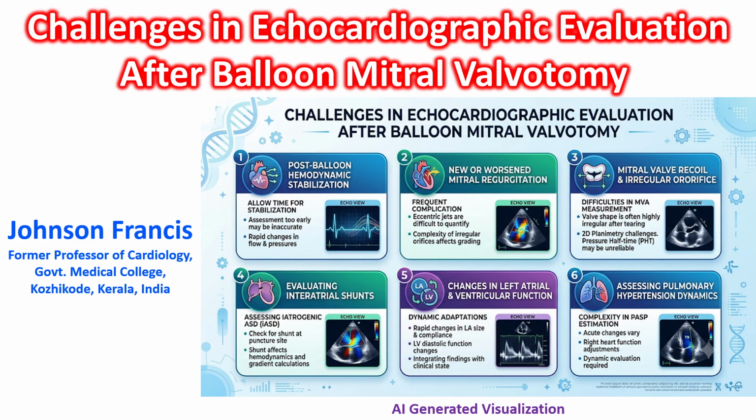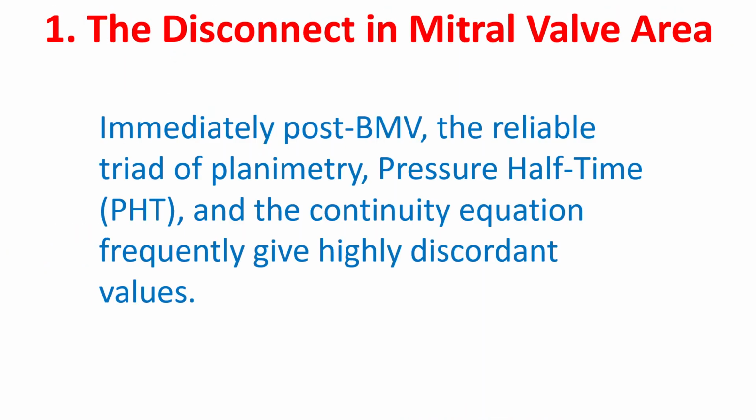Evaluating a patient immediately after balloon mitral valvotomy, which is also known as percutaneous transmitral commissurotomy, is one of the more hemodynamically complex scenarios in the echo lab. Because the procedure abruptly alters valve geometry, chamber compliance, and interatrial shunting, the standard resting measurements we rely on often contradict each other. The disconnect in mitral valve area.